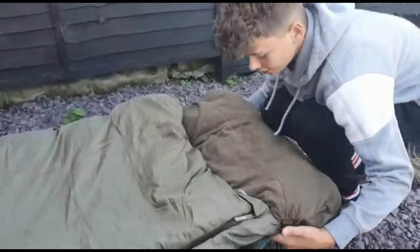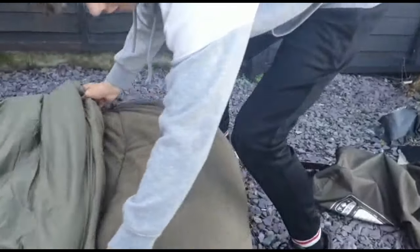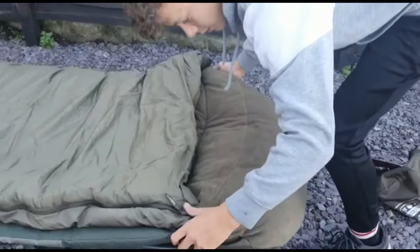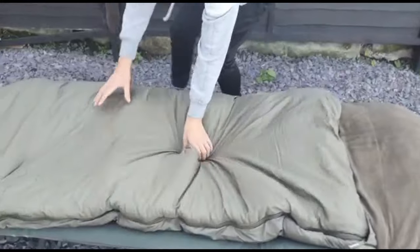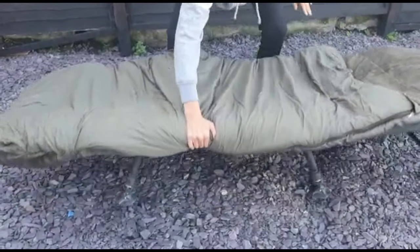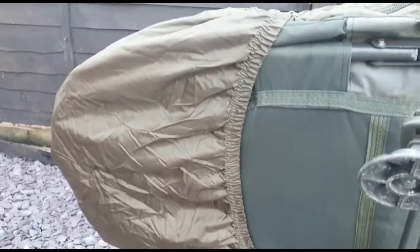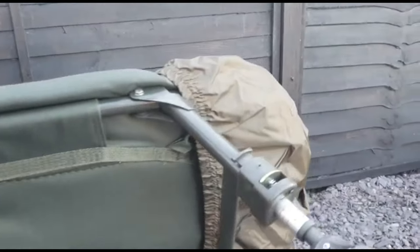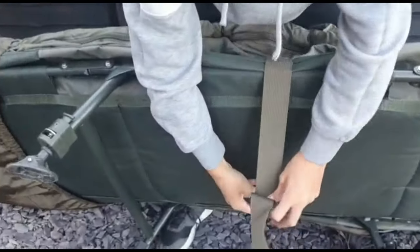It fits well — it's a bit too long for this bed chair but it's the closest you can get to. It's better than being too big or too small. You can clip it on its side and you can see the clip. You can also see where it's all under and attached properly — there's the head part, there's the end, and this is the clip.